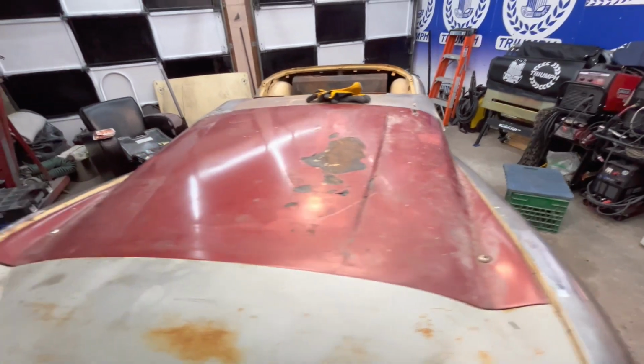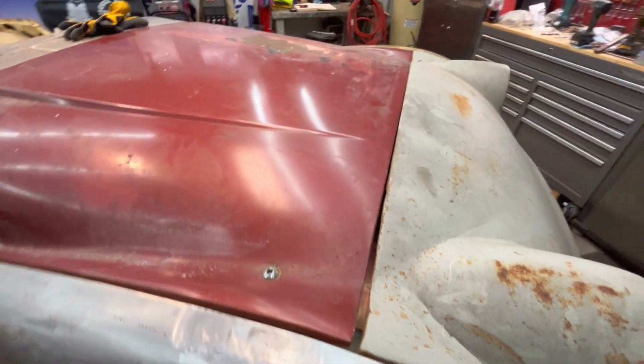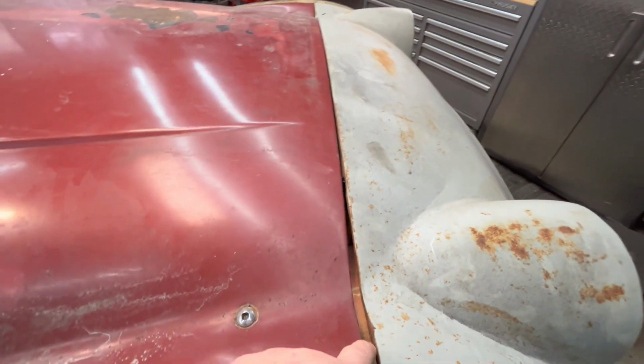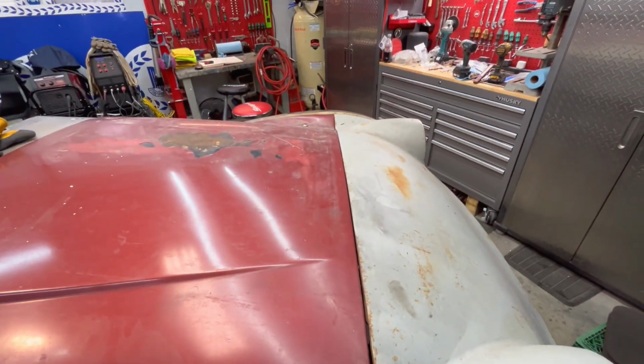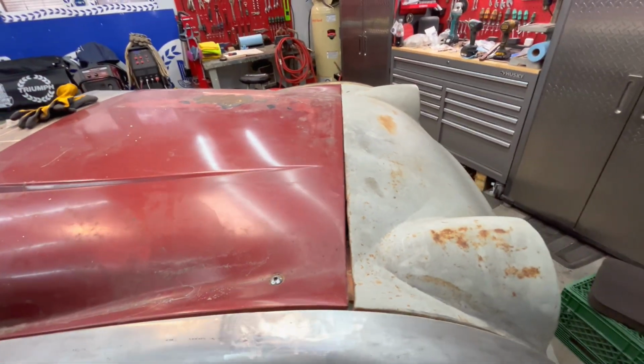But we still have that issue with the bonnet fitment here. You can't really tell because the bonnet needs to go back, but I've got a huge gap here in the front and no gap there on the driver's side. So this is a bit of an issue that will have to be resolved.